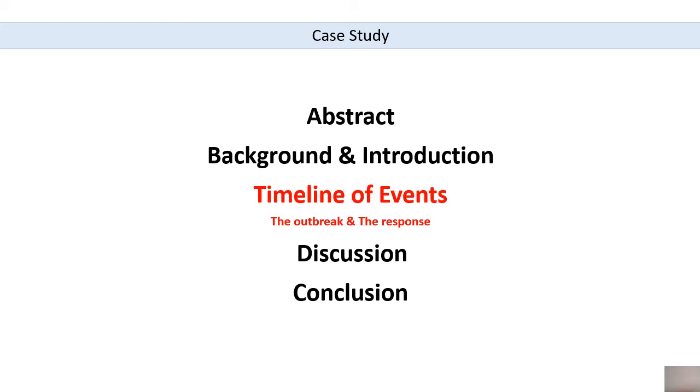The background is similar in the sense that it's supporting your discussion in terms of the relevant underlying information. So if you don't have a sufficient background, then you're either going to be introducing concepts in the discussion that aren't explained, or you're going to be explaining background information in the discussion, and that's not good. That's not what a discussion is for. So yeah, background information in the background. Timeline of events is where you introduce this specific, clear, well-presented timeline of the viral outbreak in which you identify all the key events. And then the discussion is what we move on to now.